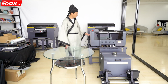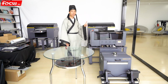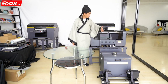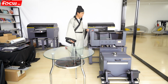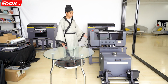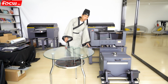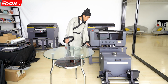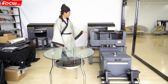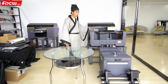And you can see Master B is not so tall, but this machine is shorter than Master B. You can guess the height of Master B, maybe 1.8. But this machine is only about two-thirds of the way up, so it's very small. For the length, maybe 2 Master B, and not so fat. If I'm fat, maybe just 1 Master B for the width of the machine. And it also has legs. These legs are not standard configuration, because some customers can put this machine on a desk, so there's no need for these legs. This is just for show, but if you want to buy, we also have them for sale. This machine also looks nice, with the acrylic cover and the control panel. The white ink stirring system and the white ink circulation system are all standard configuration.